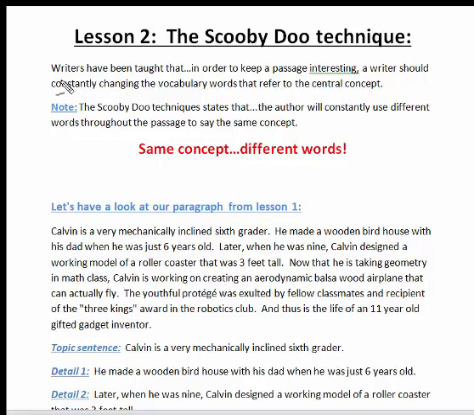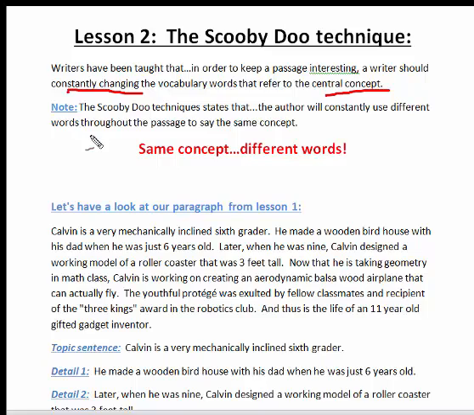First things first, writers have been taught that in order to keep a passage interesting, a writer should constantly change the vocabulary words that refer to the central concept. That means throughout the passage, they're going to say the same thing, but they're going to use different vocabulary words.